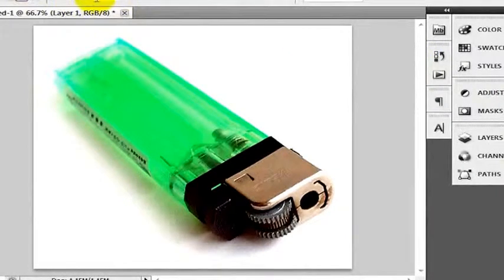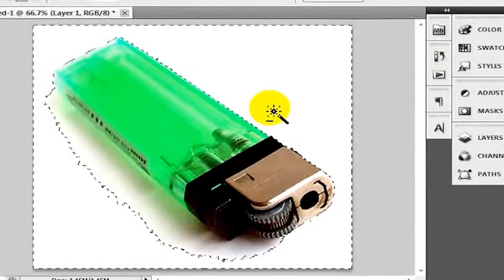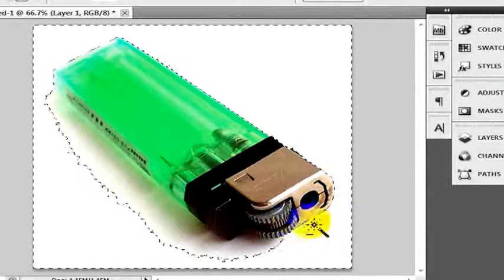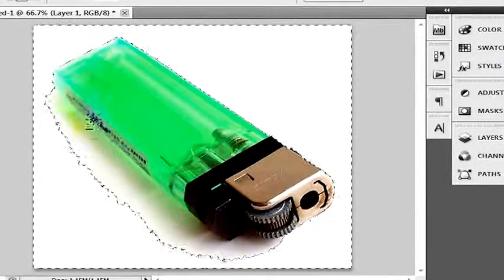Now we're going to use a tool that is really a nice tool, Magic Wand tool. And up here you can set the tolerance for the Magic Wand. So you can see pretty much it's already selected this line properly the way I would like it selected, but it's having a hard time here underneath.